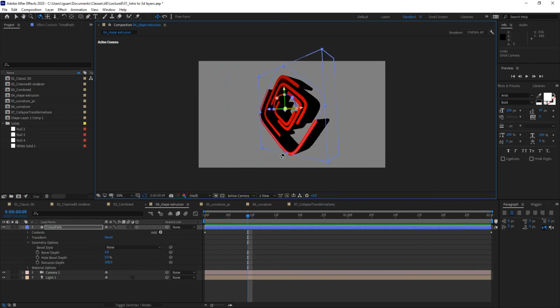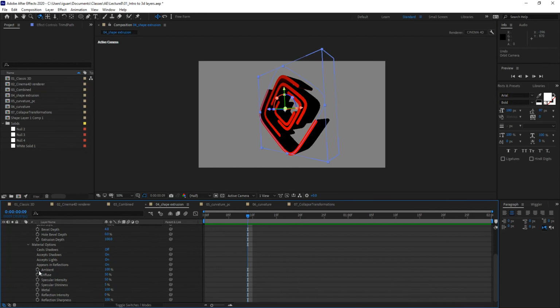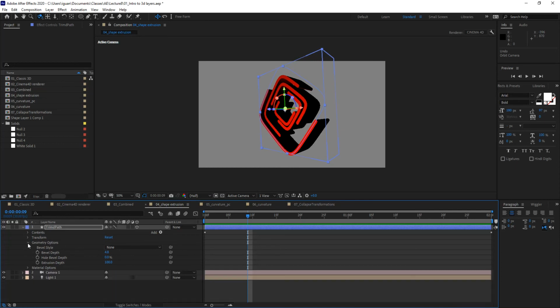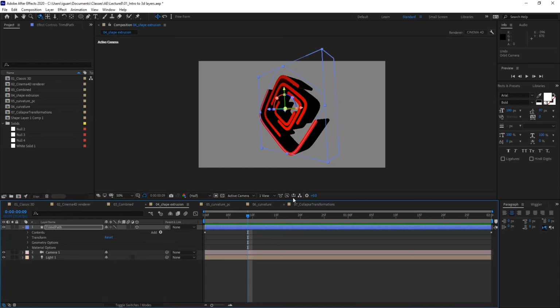So you can imagine creating a 3D logo in a fairly fast way this way, because it gives you that amount of flexibility. You can actually create really complex shapes in a very short amount of time. Along with the Cinema 4D, all of the material options are in here still, so you actually have access to all that stuff. And so it gives you quite a lot of flexibility to work with. So with that, let's take a look at this in detail.